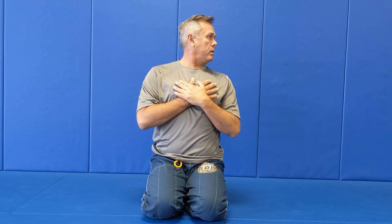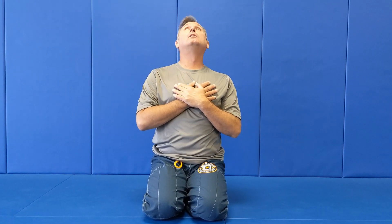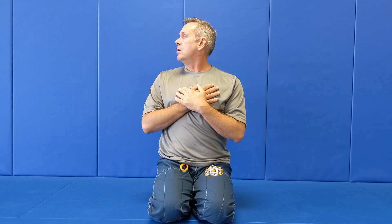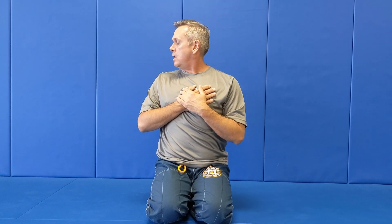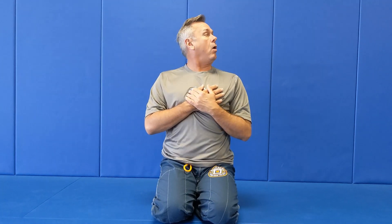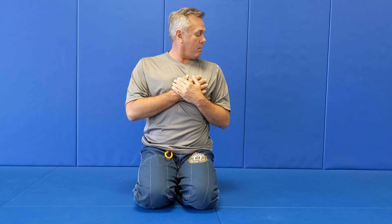Then I'm going to look up, over, and then straight to the side — I like to do three on each side. The next one: I start here, then go down and circle to center. I almost stretch to one side, then tuck my chin and bring it to center. This is one of my favorites because it always loosens up where I'm particularly tight, and everybody's a little bit different.